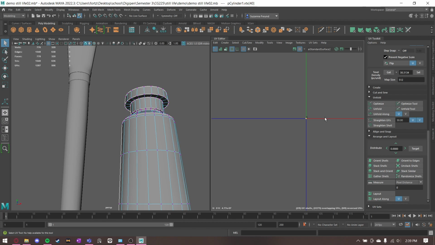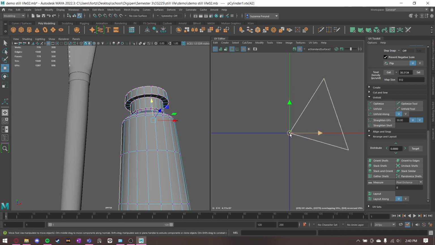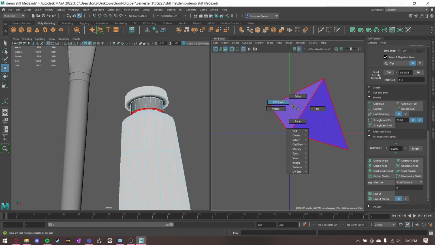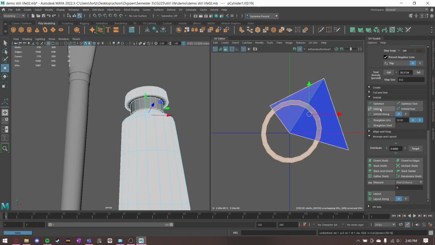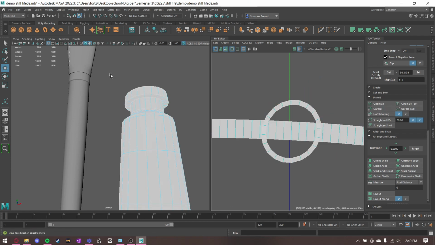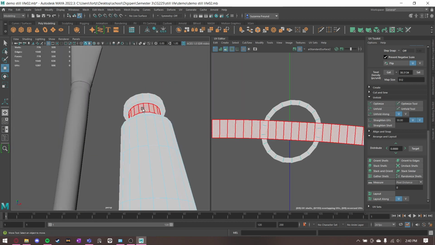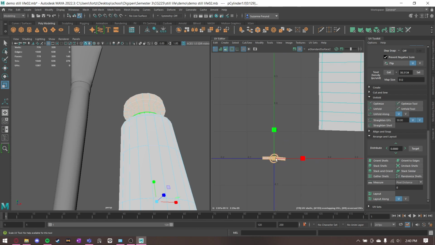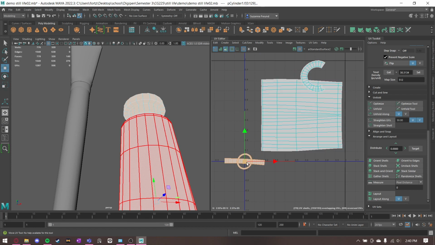There's a fix to this. So if you ever run into this bug, what you're just going to have to do is grab a bunch of these vertices and keep pulling them apart until you have a face that you can select and do the unfold tool on. You'll be able to tell if you have more of these by doing what I just did there. Okay, now that they're unfolded, I can scale them up to be the same size as the rest of these UV shells.